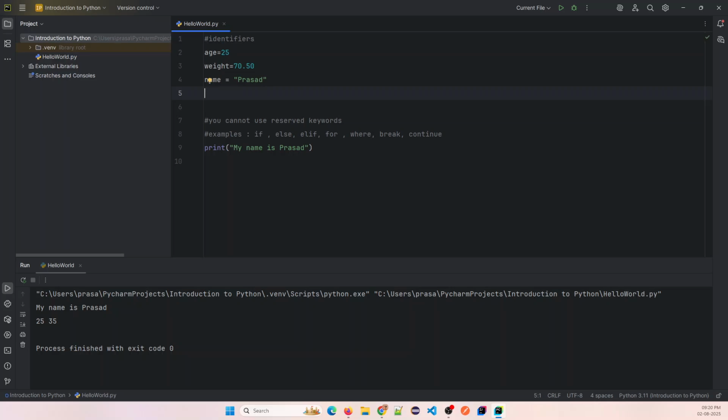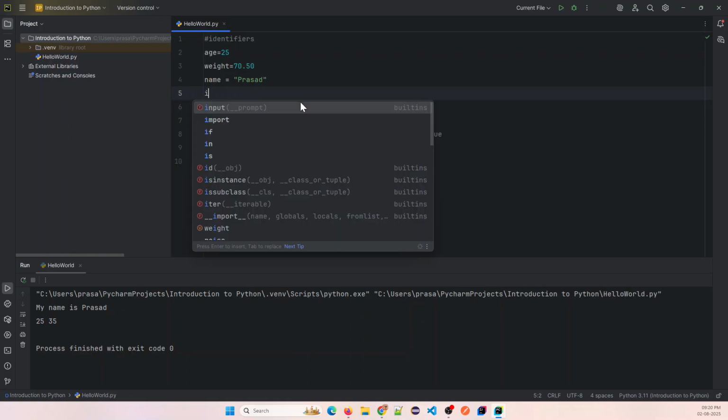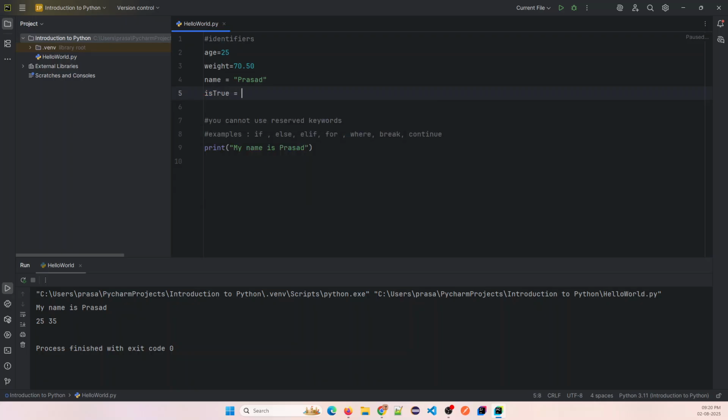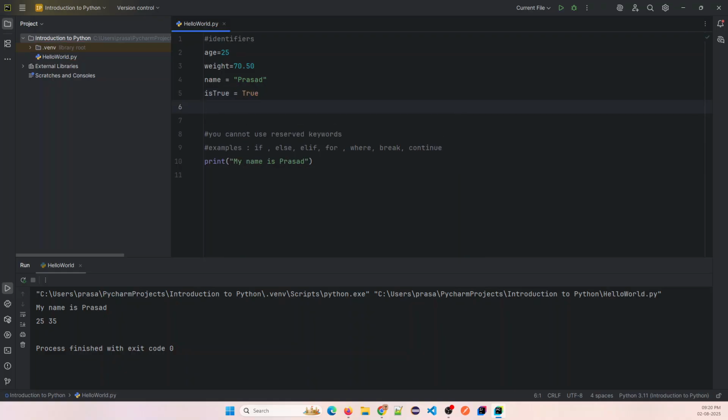There is one more, boolean. Okay, boolean is used to check whether some value is true or false. Okay, it has only true or false, both values. So let's say is_true equals true, and is_false equals false.